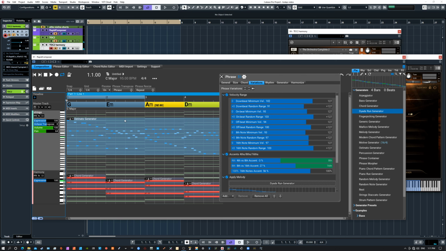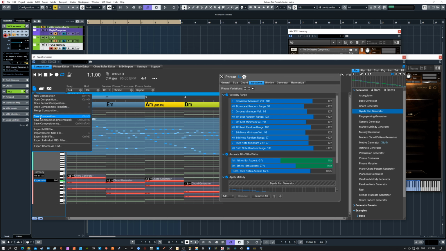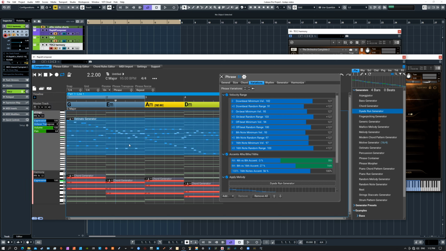And so that's a nice result, which I would save as an idea again and use or put in my library down here, because whatever you create up here can be saved as a generator preset or as an overall composition. So you could save it as a full composition, or you can click on this and save it out as a generated idea. But since we have extra layers and harmony, I would prefer to save it as a full composition as a musical idea.